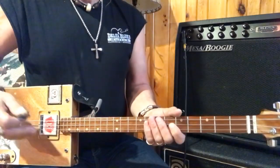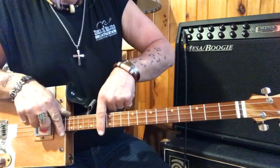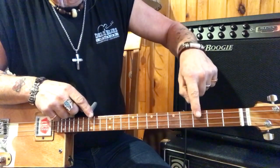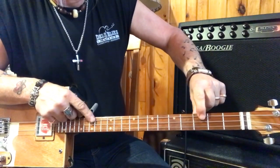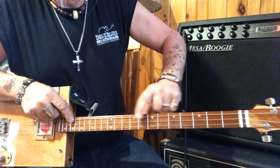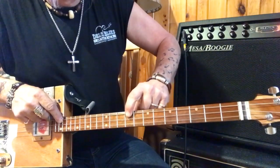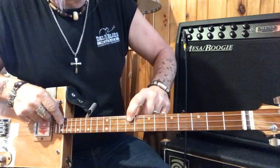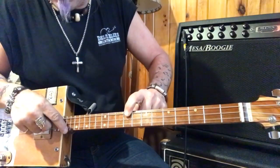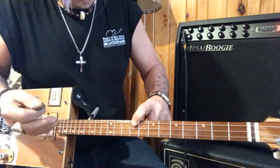Okay? This is going to be really important to know where these dots are because they mimic and mirror the bottom. So this dot here on that string is a B flat. Up here, it's a B flat. C, C, D, D, E, E. It's critically important that you kind of know that aspect of your guitar. These dots here are easy for me to see looking this way. Many of them aren't, so be aware that you have to deal with these things.